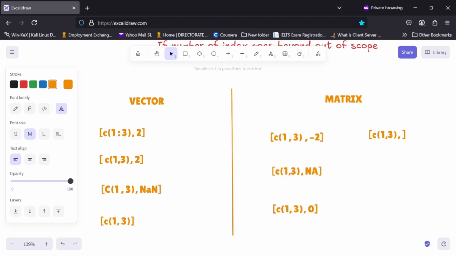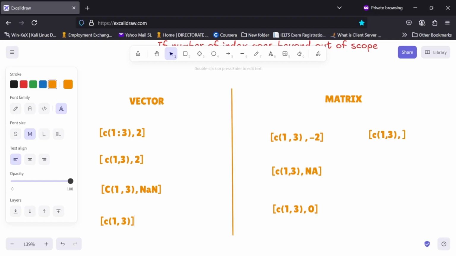okay, then I will get a vector which will contain the first row and third row, and you can say that is a column also, but this is a vector. This is not a row and column index, but we can understand it. So just like this, we are selecting the first row and third row, and the first column is by default. So we can understand like that, but this is a vector.